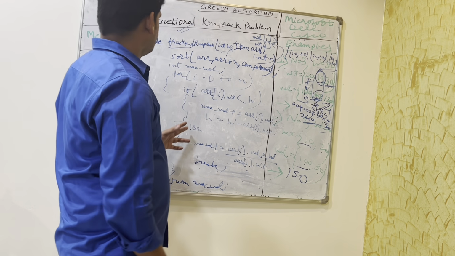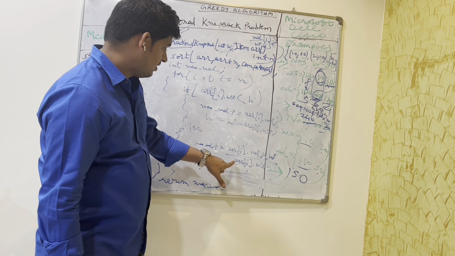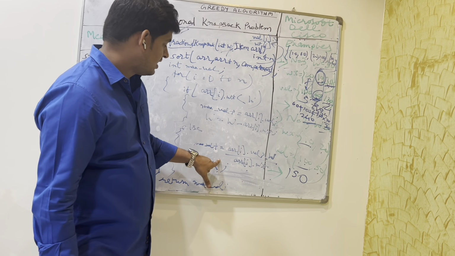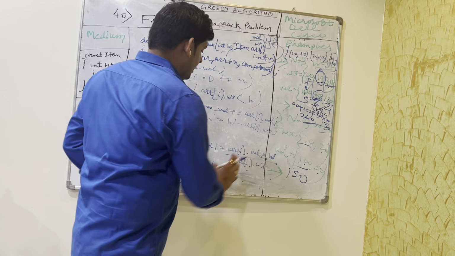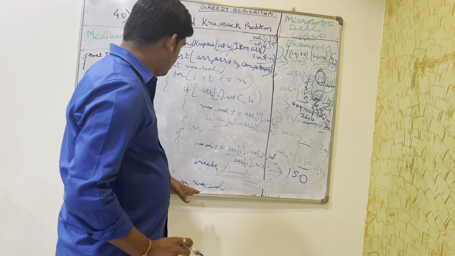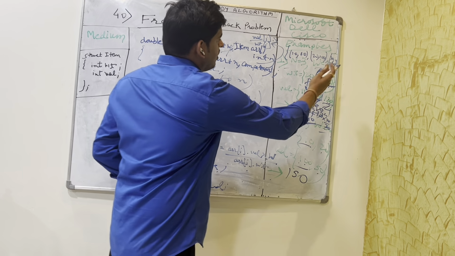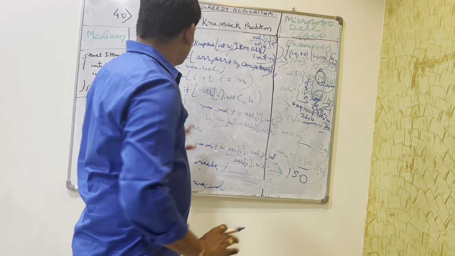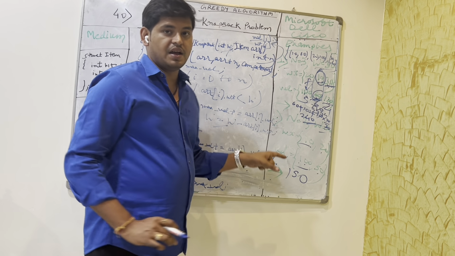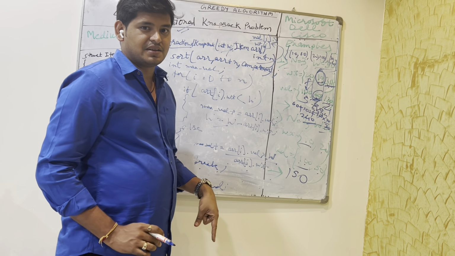Got it? So I hope the explanation is clear how this worked. I hope you have understood this condition that once we have taken the whole weight, we are reducing the weight here, right? So then we don't need to reduce the weight because we have taken the whole weight already, right? So I hope the explanation is clear. Please try it yourself. The link to the question has been given in the description, and then come to my code walkthrough section.